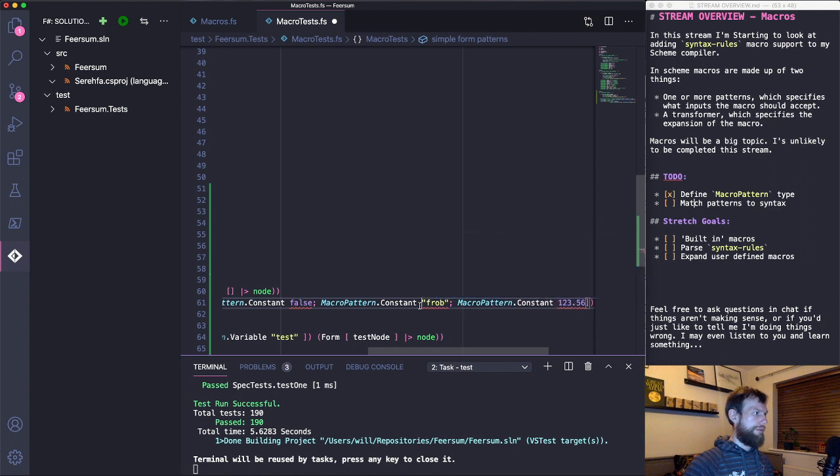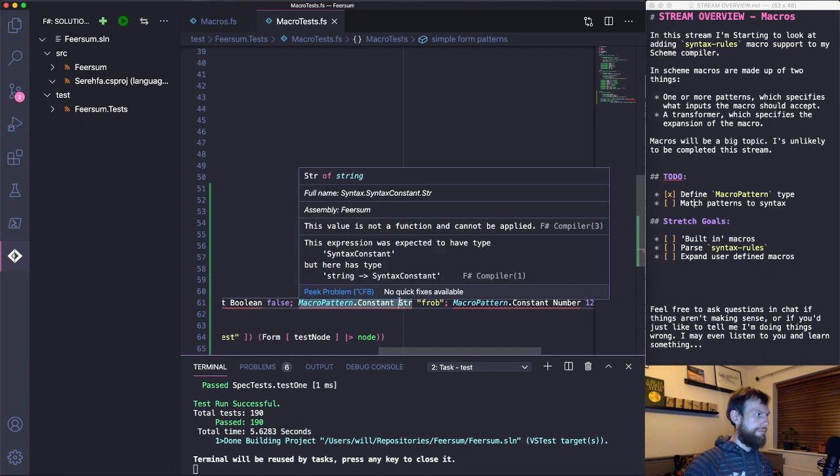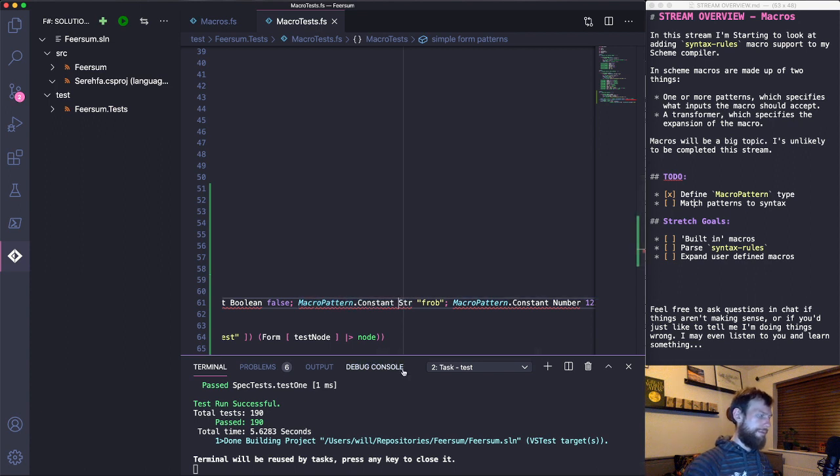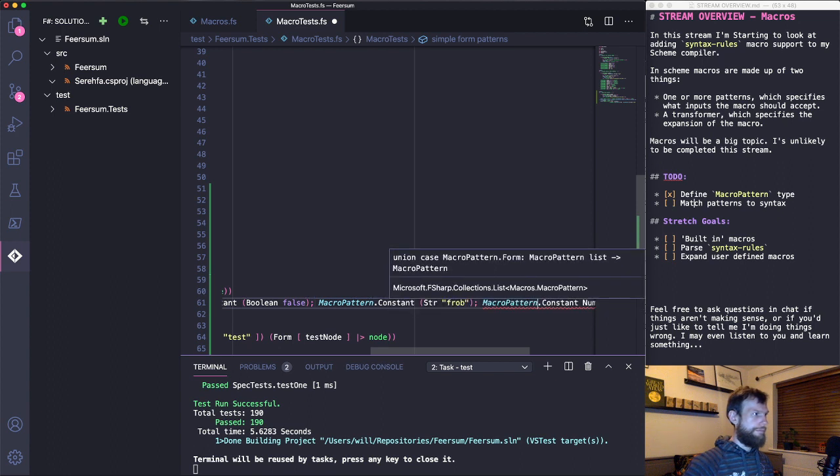What are you upset about here? That is because this should be Boolean, str, number.